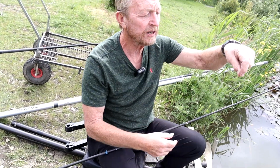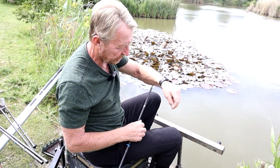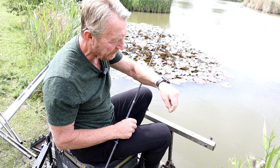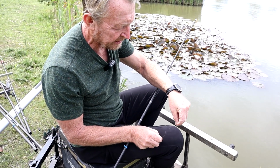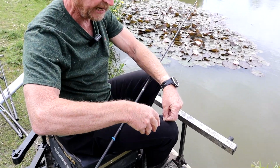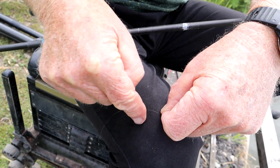Similarly, when you're fishing on the deck, a lot of people say they fish in dead depth, so they've just got the maggot or the bait just sitting on the bottom, okay? I don't think that is generally the case. I think when people plumb up, they actually plumb up a little bit deeper than what they think, and they've got the bait actually laying on the bottom, because that's how you want it. You need a couple of inches of line laying on the bottom, so the fish can actually come down and suck that hook up without bumping their nose on the line.